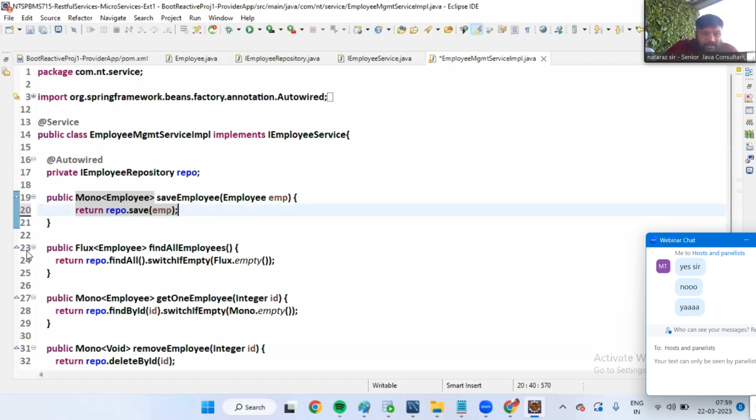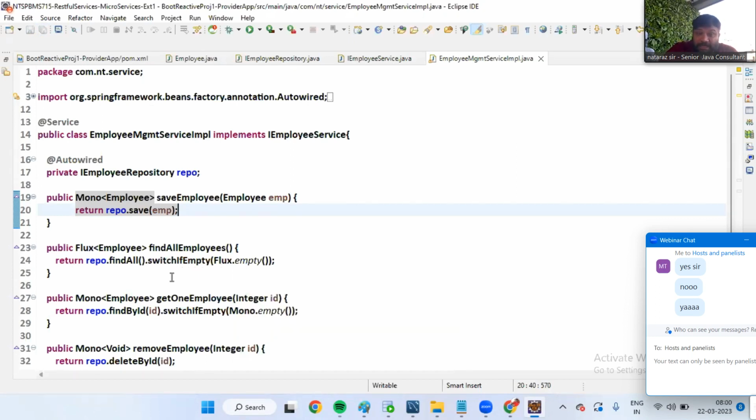Super, guys. Now listen. Public Flux Employee findAllEmployees. Now you will appreciate this API. repo.findAll. Cool. Listen, this is very interesting. switchIfEmpty: return empty Flux object.